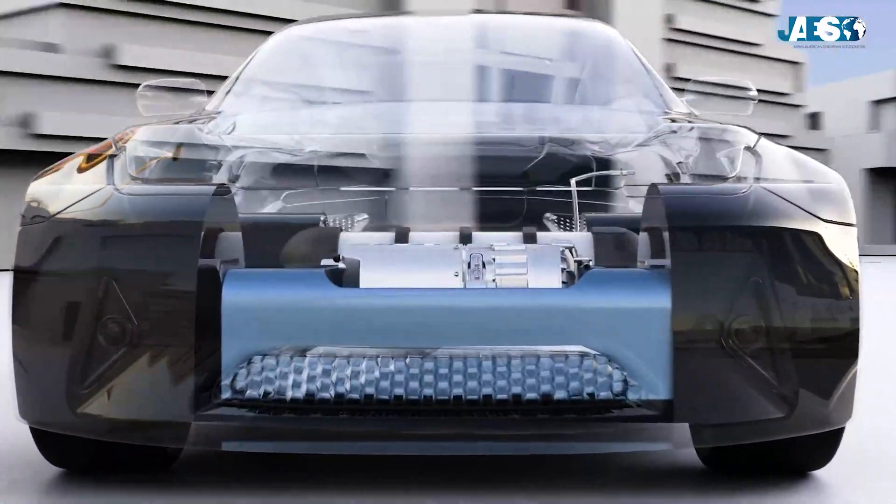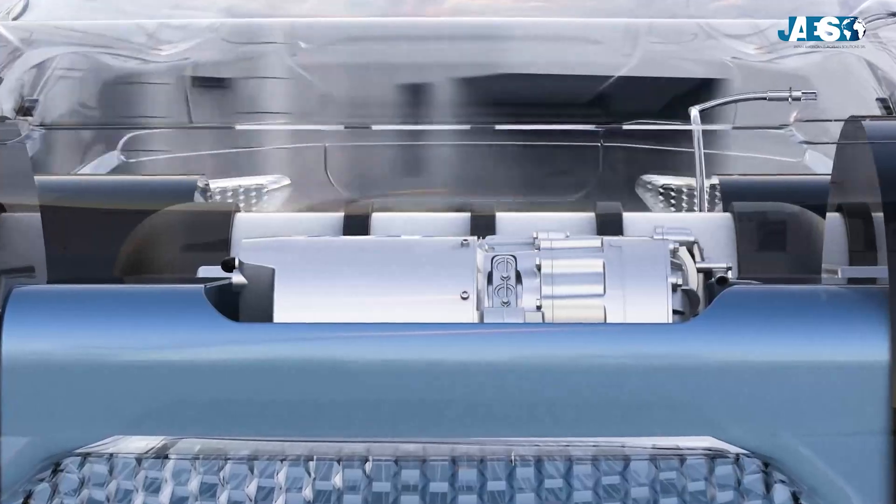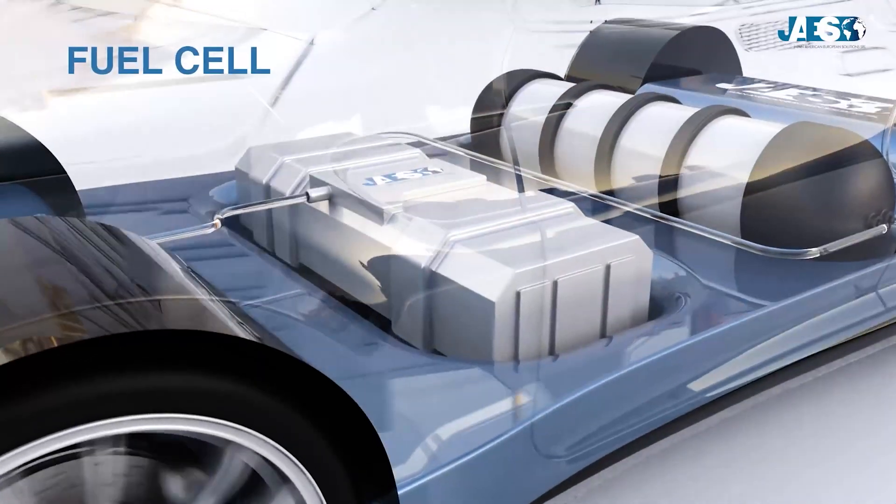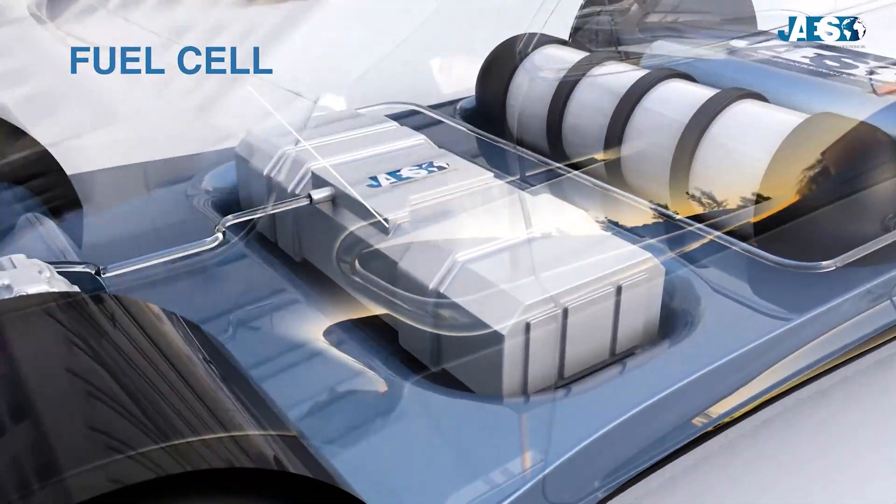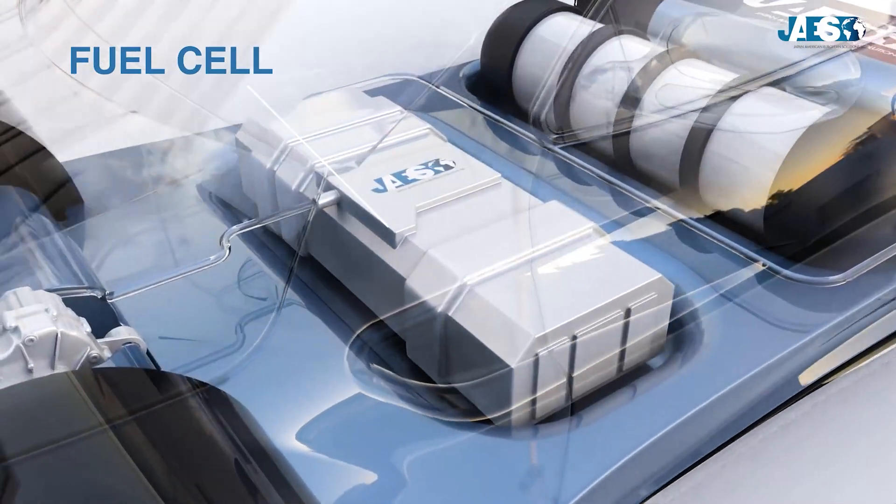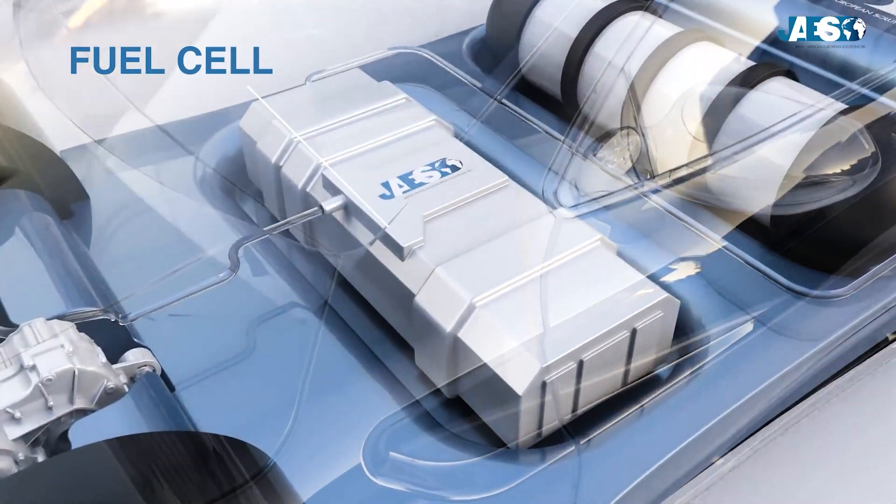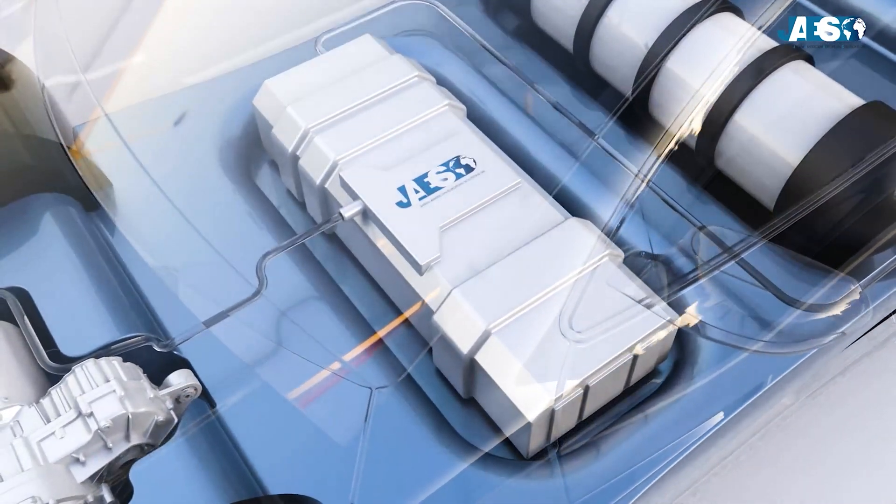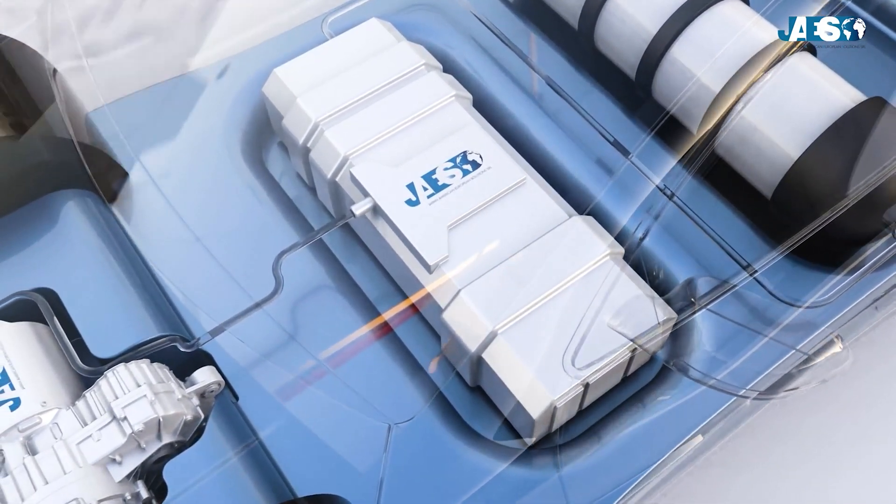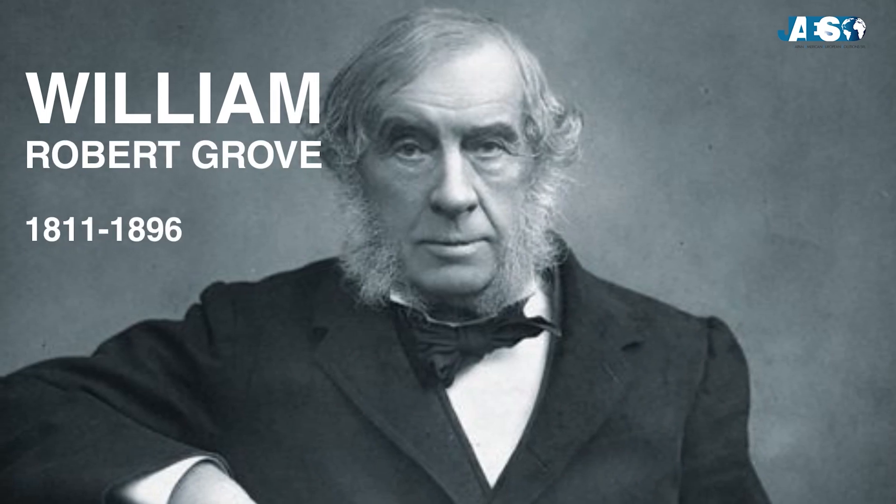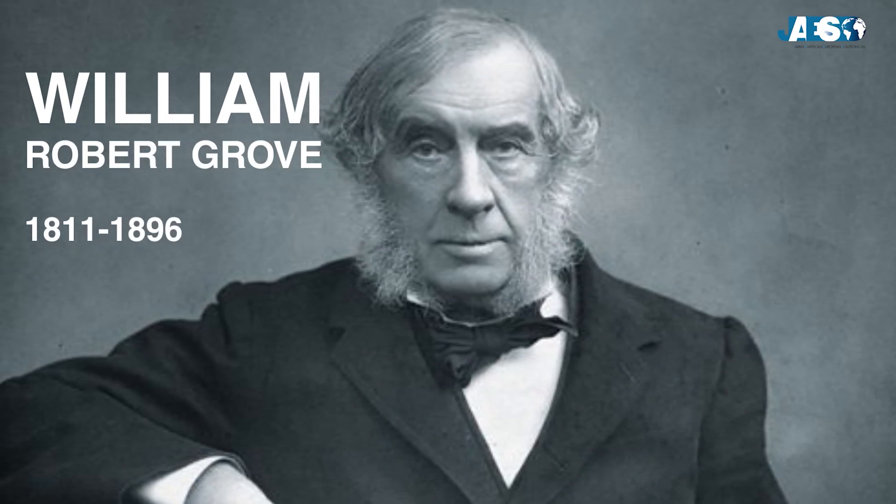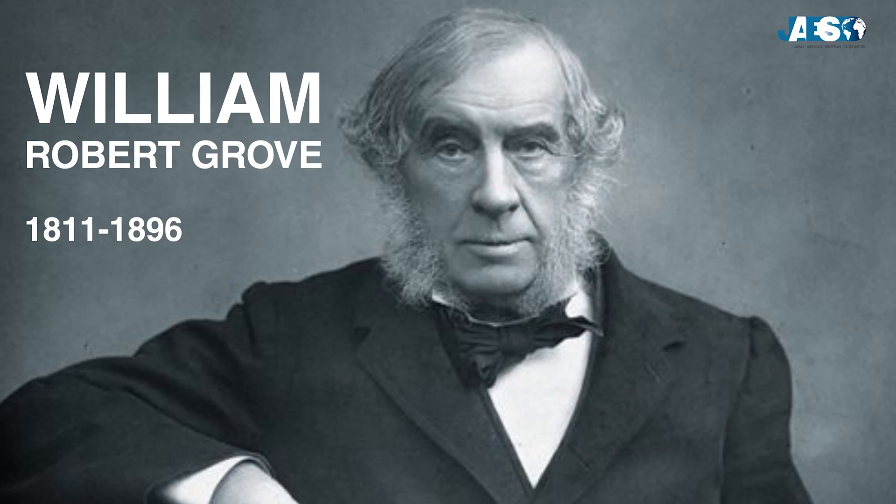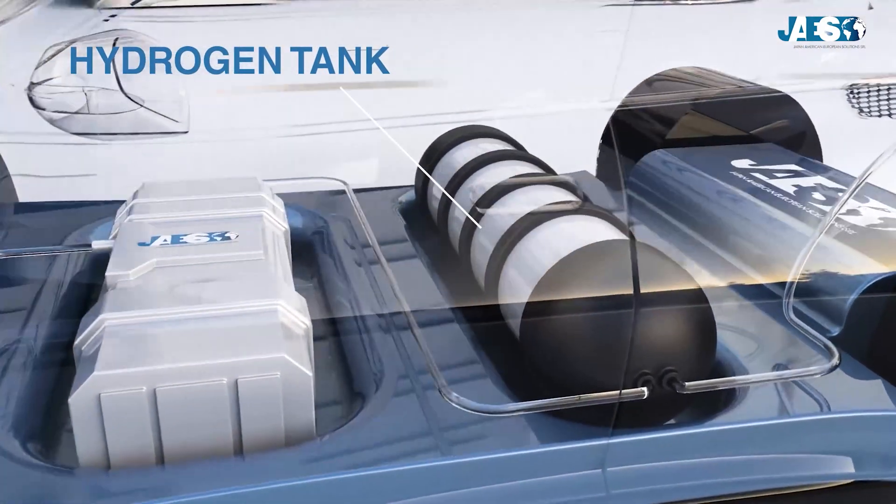Let's go deeper into how these kinds of vehicles work. Hydrogen cars use a fuel cell put in the center of the vehicle. A fuel cell is an electromechanical device that converts chemical energy directly into electricity. The operating principle of fuel cells was discovered in 1839 by British physicist William Grove.